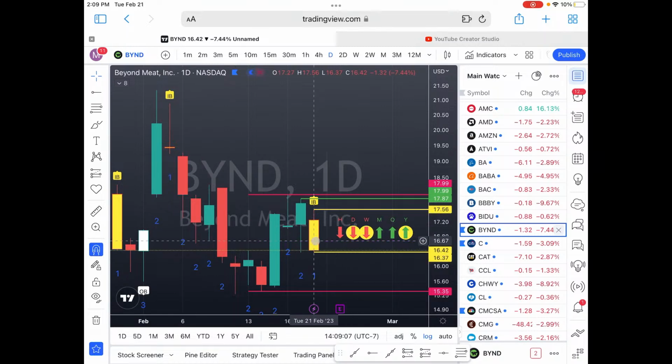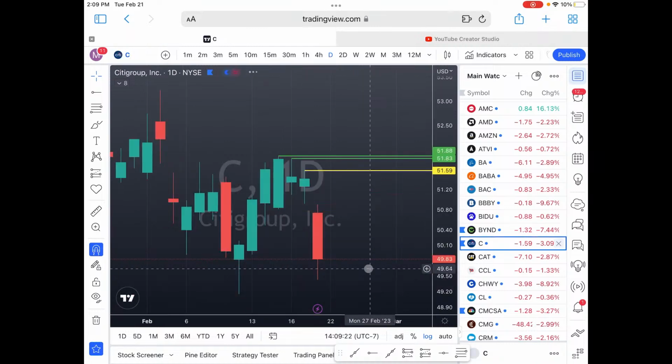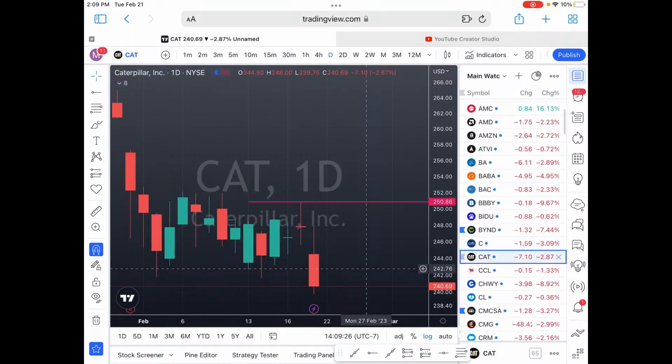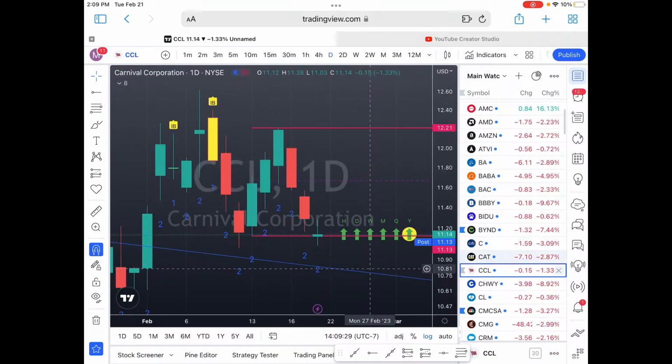We are still trading inside on the week, looking to trigger out of that. So I know that because of these 2 pink lines here, okay? We haven't broken through them. Those are my triggers on the weekly. So we're going to look for calls at $17.56 or puts at $16.37 on Beyond. We move on to Citibank. There's nothing doing there. CAT, I won't give you guys on the daily setup. CCL. So CCL, here's another one. 2 down green.